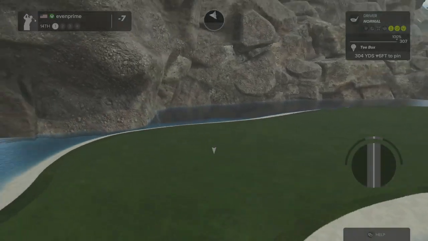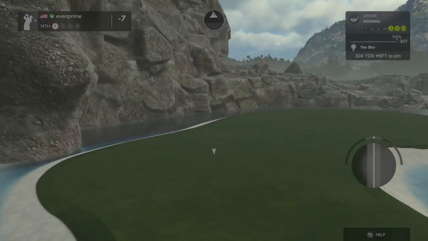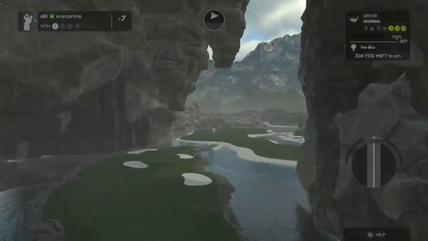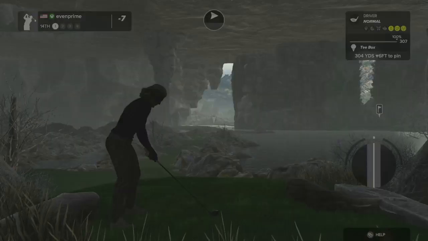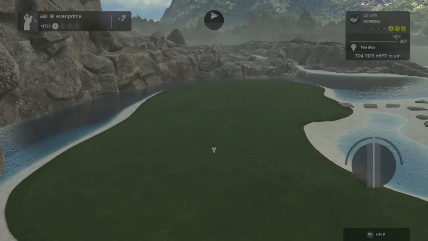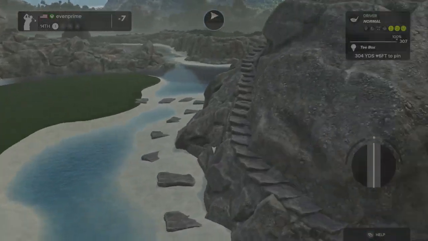And actually, I don't know if this is a designer thing, but I built this whole little rock thing you see in front of us. The only reason I put it there is because I wanted to make a wall between the two holes, because this is such a strange layout for a golf hole. I mean, it's fantasy, so you can do whatever you want, right? But it's very unorthodox, and I didn't want people to look forward and think they were going further, because that's the next hole. So I made a little rock wall, hoping that that would cut it off and show you that that's not the way you want to go.